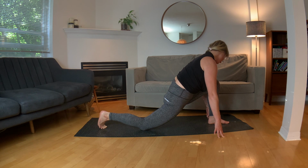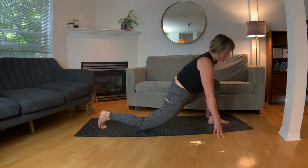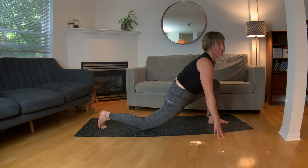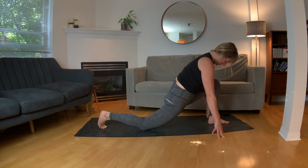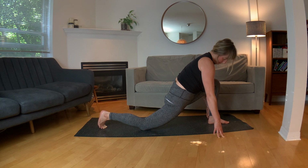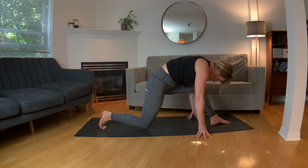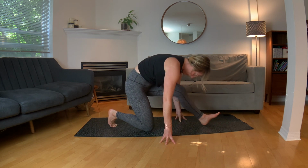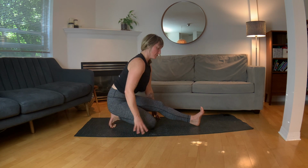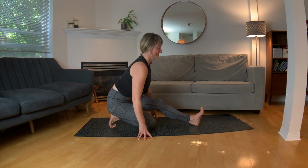Simply circle your head in half circles or just shifting right ear to right shoulder and then tipping left ear over to left shoulder a couple times. And take your pelvis up and back as your hands crawl back as well. Sit your right sitting bone back onto your right heel with your right toes still tucked under.